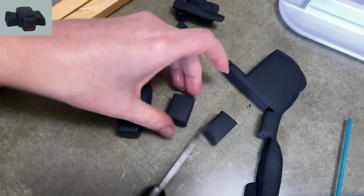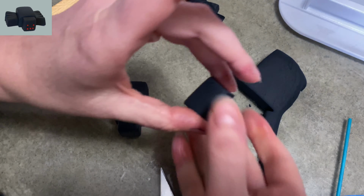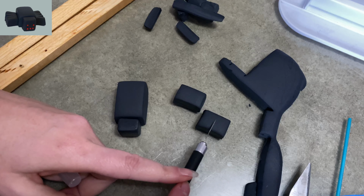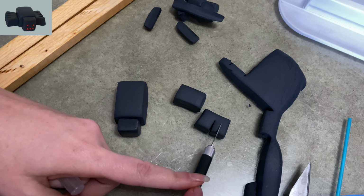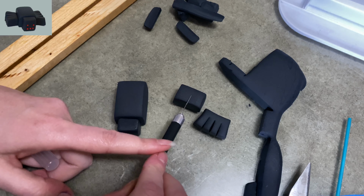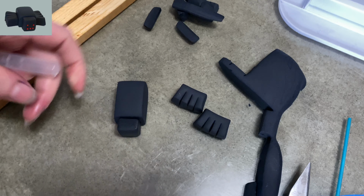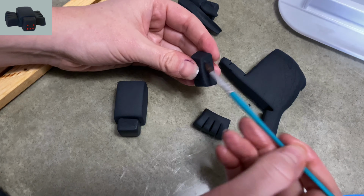They are a little bit fat still and the legs will end up too long. So I trimmed it off to make it a little thinner. And now I'm just squaring it off. I'm using an X-Acto knife for this to make a cut in the middle and then a cut in the middle on either side of that one. So now we have 4 legs because spiders have, as you may have guessed, 8 legs. So we want 4 on each side.